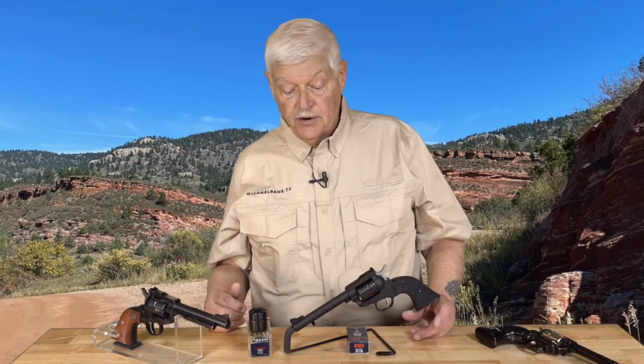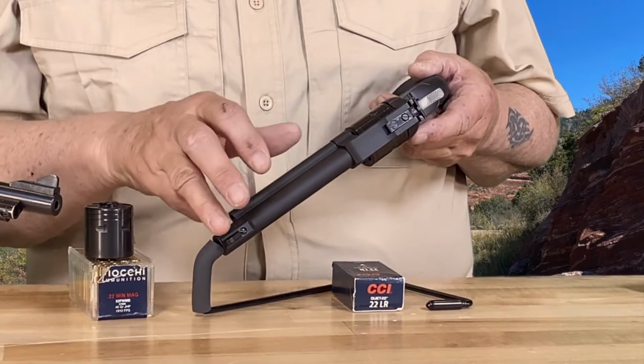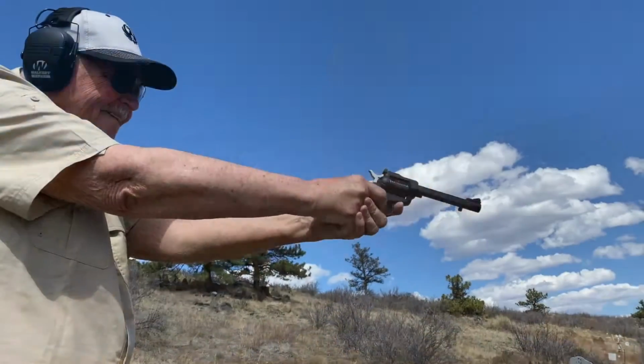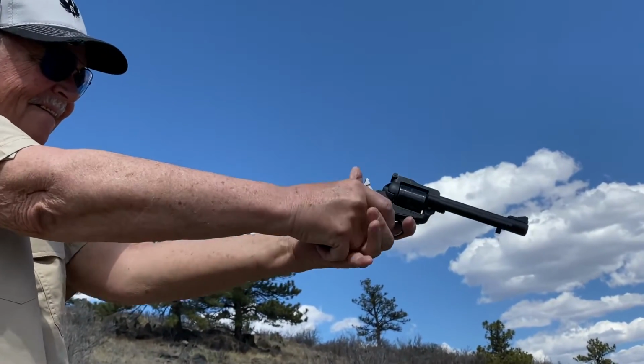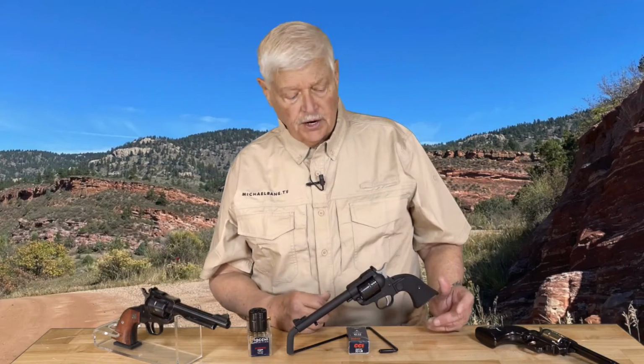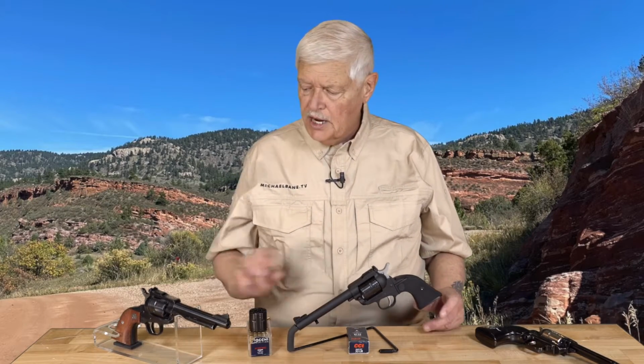Here's a couple of things that are different. A 5.5-inch barrel, you will notice it has adjustable sights, rear adjustable sights, front sight. It's Cerakoted like the rest of the Wrangler series. This is, I think, a really dark gray, flat black. It really looks nice. I'm a huge fan of Cerakote. The frame itself is alloy steel, which I believe in the Wranglers is alloy aluminum. And the grip frame is the same size grip frame as this gun.